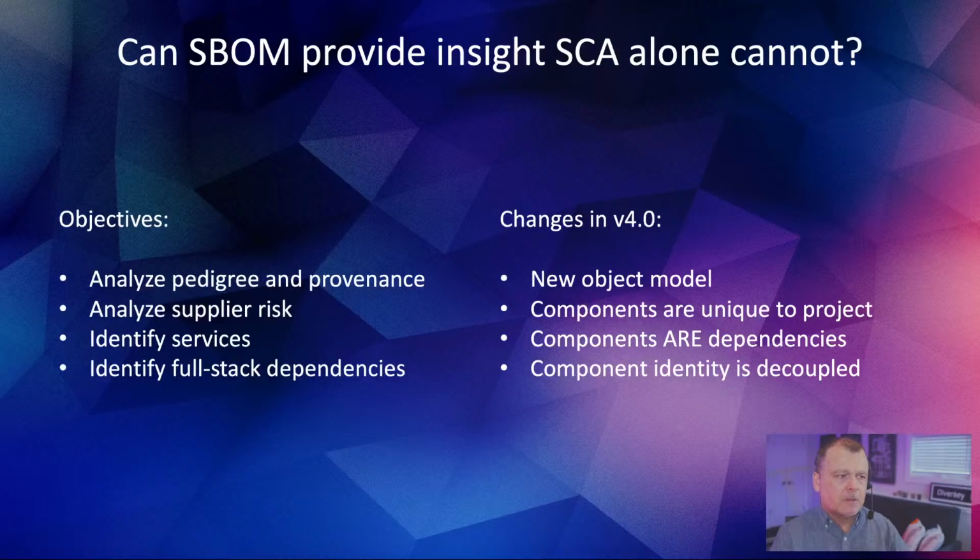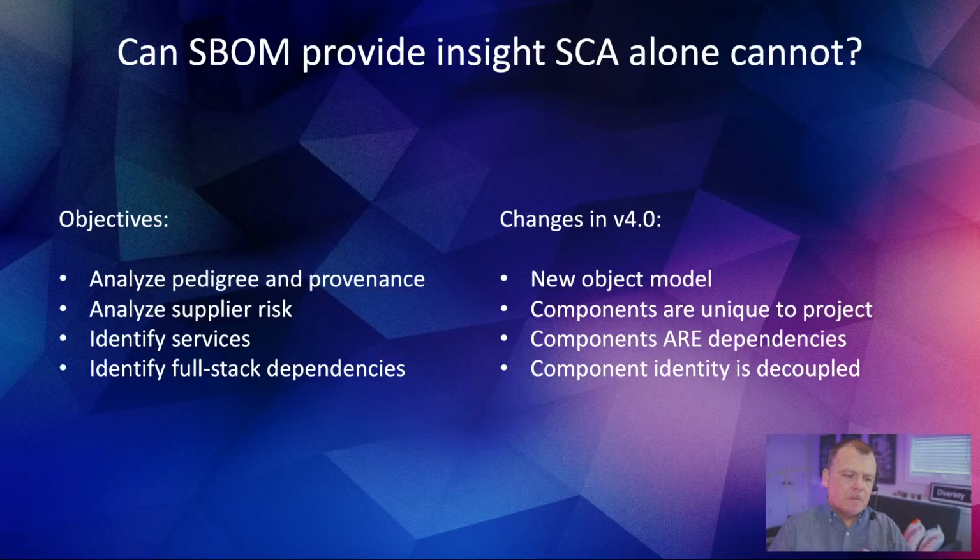But also, I would love to be able to do full stack dependencies. Right now there's a ticket open in Dependency-Track to support dependency graphs, which CycloneDX can obviously do, but it's just not visualized in Dependency-Track today. One of the reasons is the existing data model and the constraints that we had from that. It's really limited what we could do. So with 4.x, we'll see why we're able to do that in the future.